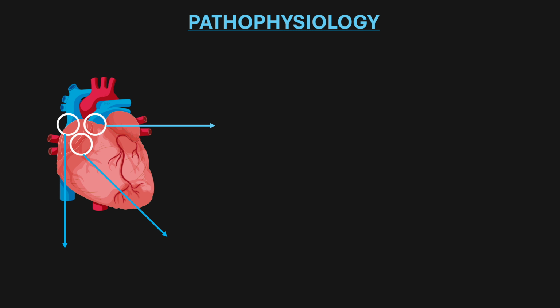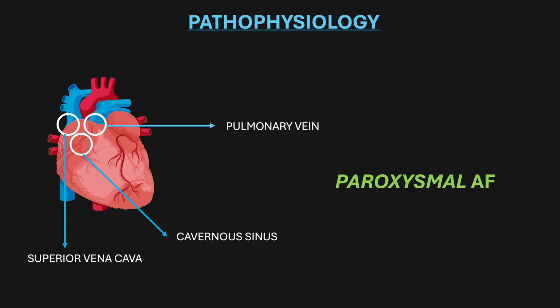So what is the pathophysiology of atrial fibrillation? There are many different reasons that we'll be talking about in this video, but for the most part, the atria form a sleeve around certain structures, as I've annotated in this diagram, which can be the pulmonary vein, the cavernous sinus, and the superior vena cava. The atria sleeve around them, and they can form ectopic foci. Normally there's the SA node, but electrical signals can come from the ectopic foci, and that can lead to paroxysmal atrial fibrillation. This is basically what paroxysmal AF is.